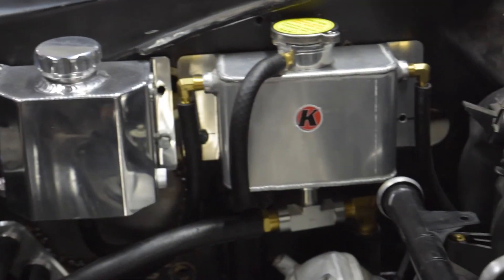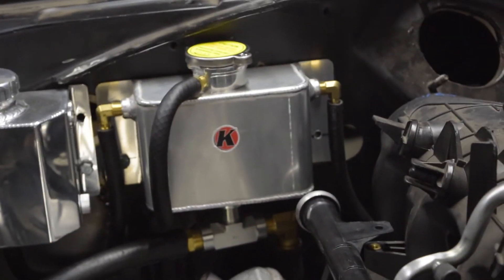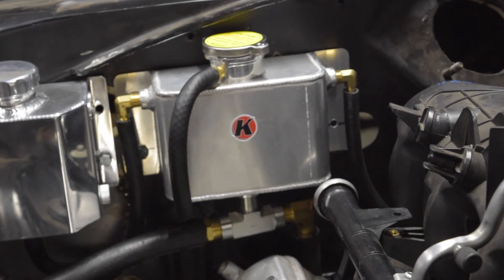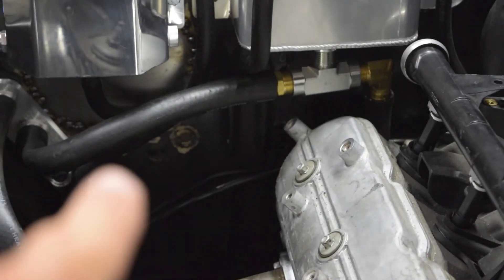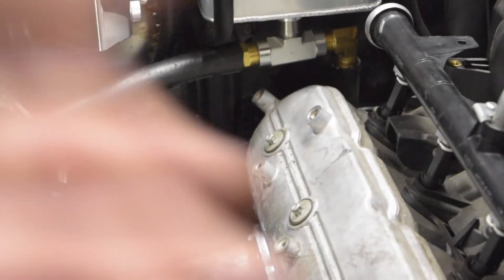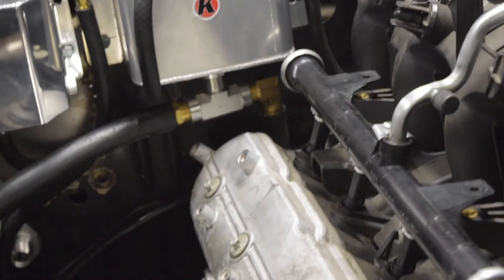The way it should work is: when this expands, the cap pops, overflows into the other tank while the car's hot, then the car cools down. The way radiator caps work is like a one-way check valve — they actually allow fluid back in, so as this cools over here, the fluid gets drawn like a straw right back into the engine. On the bottom I've got a T with three-quarter-inch hose that comes directly from the water pump — goes through there, if it expands it'll go up, otherwise it just passes right through into the heater core and all the way back into the pump. That's pretty much the cooling system.